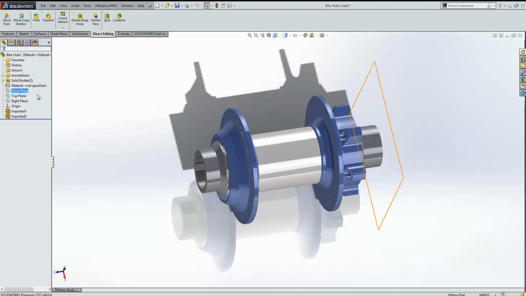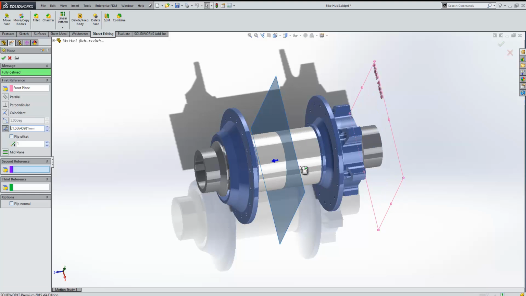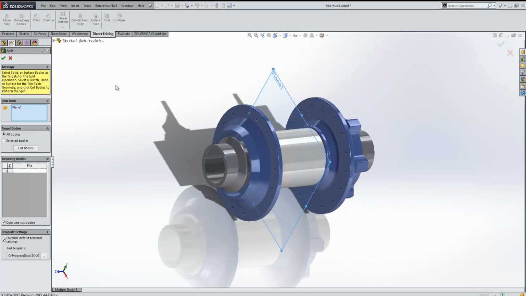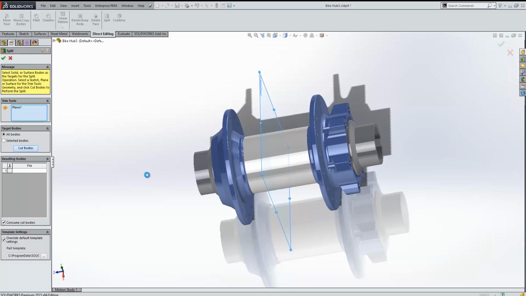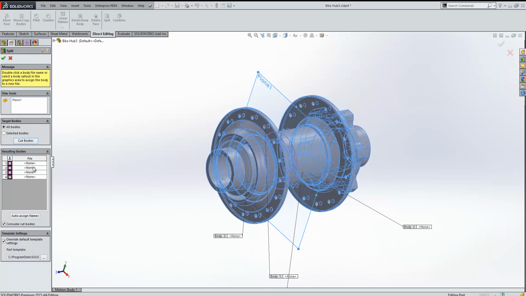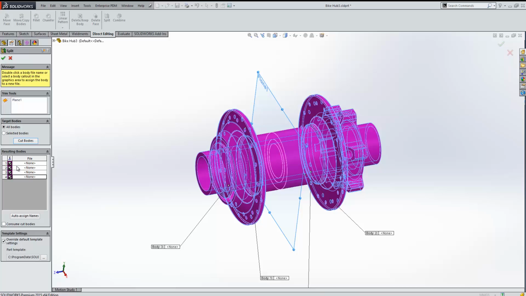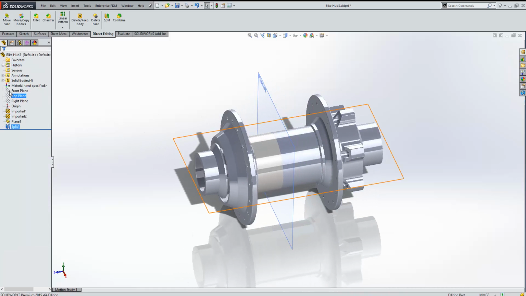So the first thing I need to do is get a plane that's roughly in the middle of our hub, so we'll drop that there, and then I'm going to use the split command using plane 1 to cut everything up. Now I get 4 results. The reason I get 4 results is because there's an inner and an outer at both ends, and I don't want to kill them off, I do want to keep all of them. At this point don't worry too much about the tick boxes, but I'll explain why they're useful later, and we'll hit the tick.